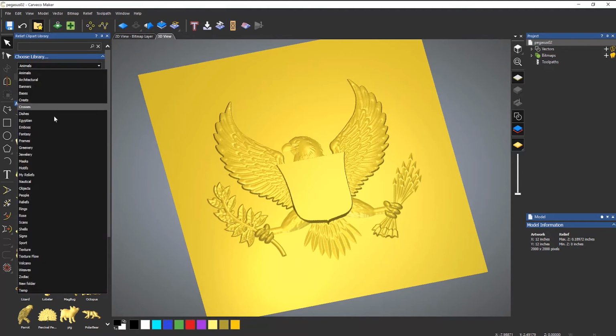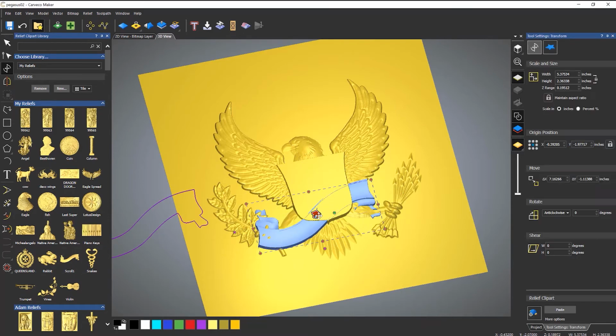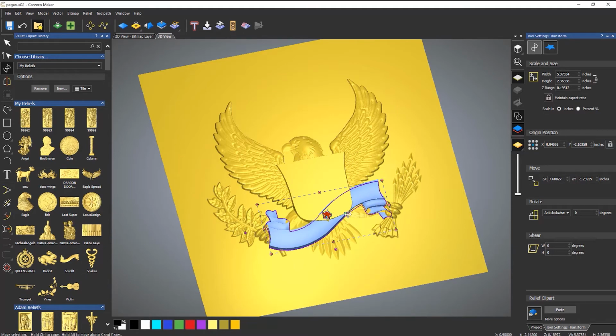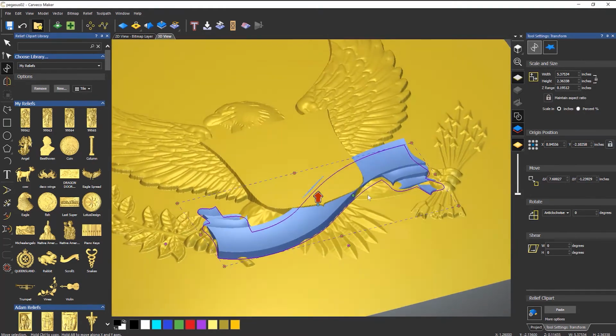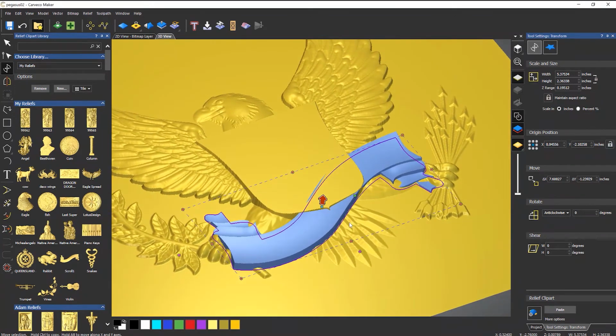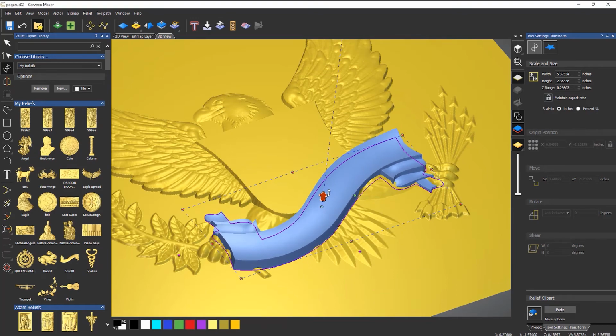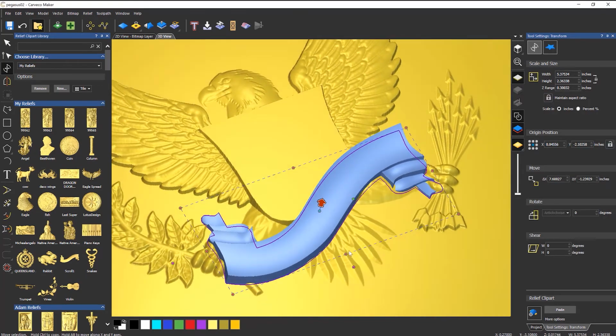search and let's take a look at what I can put on there. So let's say I'll go to my reliefs and let's say that I wanted to put maybe a scroll there going over the top like so. Now what you would need to do here is make sure that it combined properly. So here you can see it's not high enough. Okay, so if I were to drop that down like so, you can see it's not really high enough, but what I can do is bring that up so then it comes through like so.